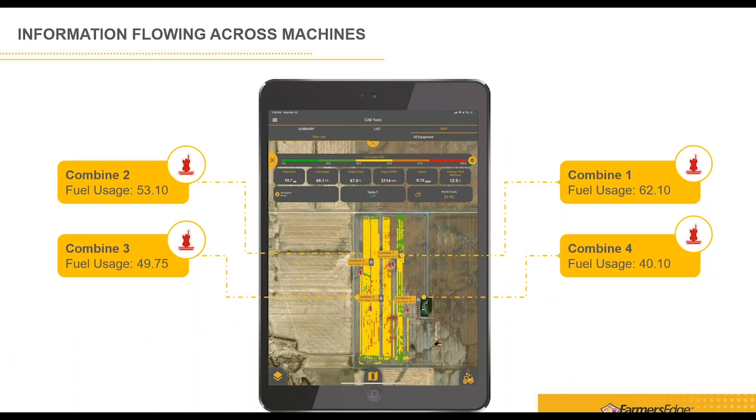And so giving you an idea, we've got multiple headers here operating in a paddock in this screenshot, capturing fuel data, harvest data, anything like that that's coming across there, to give you guys that complete view of what's going on farm, and give you those live yield maps and live data, live application data, anything like that. If you're seeding and you've got maybe 2 different tractors operating in the paddock, you're not only going to see your path, but you're going to see your other tractors' paths as well. So you know exactly where you are in the paddock, what's been seeded, what hasn't been seeded, and you're on top of what's occurring on your farm with that.